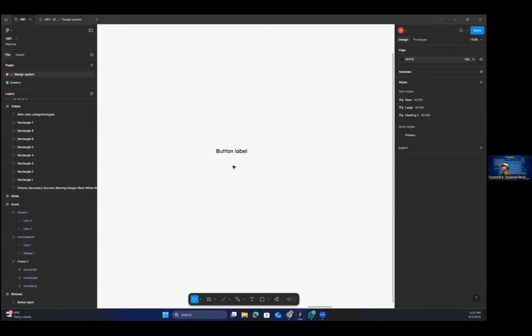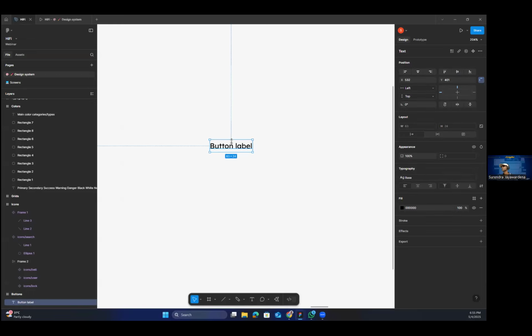Okay, looks like this. Another most important thing when you are working on components or layouts is adding auto layouts.